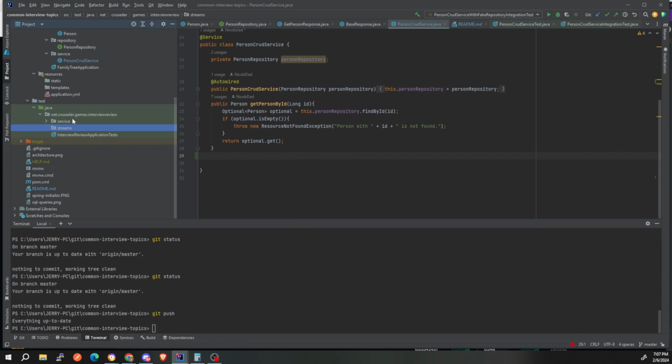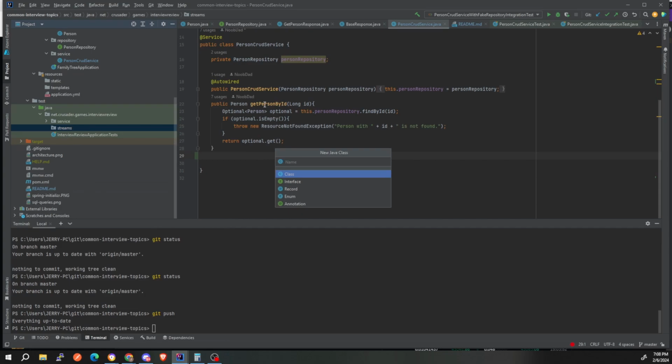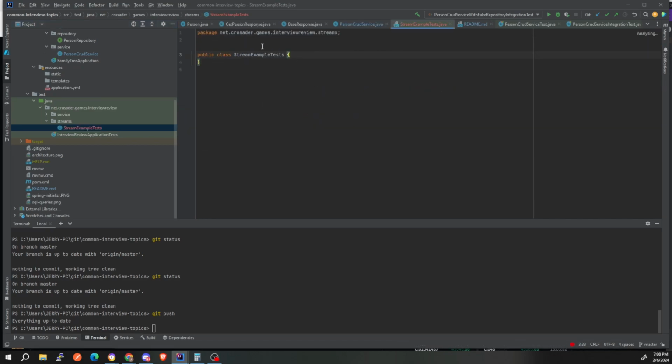What I'm going to do is go here to the test folder, and I'm going to create a new package called streams. And then from here, I'm going to create a new Java class called stream tests. Or how about stream examples? Stream example tests. And yeah. So let's go through the first one here.